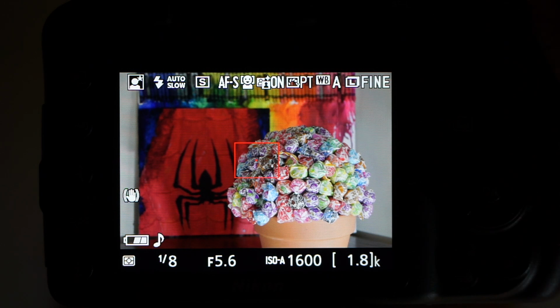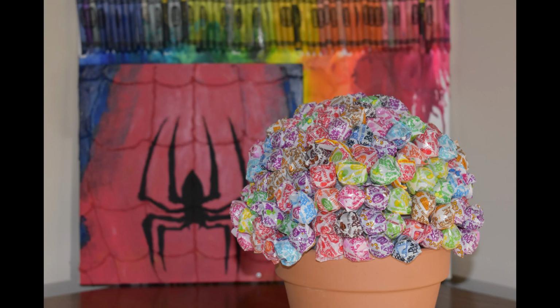Now I'm going to go ahead and press the shutter down. As you can hear the camera pop the flash, let's go ahead and take the shot. And as you can see, it doesn't look like it's anything that special, but keeping in mind that if we were outside and we had a subject with, say, a background like a downtown type background with a lot of lights, chances are our subject will be illuminated, and if the shutter is open long enough, it's going to grab all the ambient light. Just note that you're going to need a tripod of some sort if it's below 1/60th of a second.